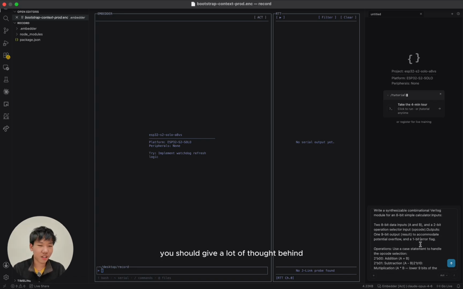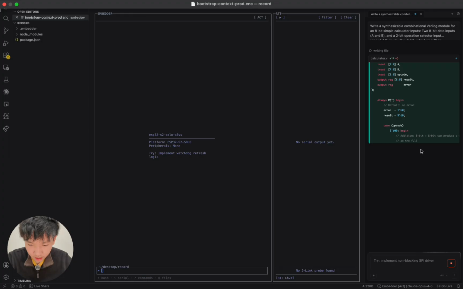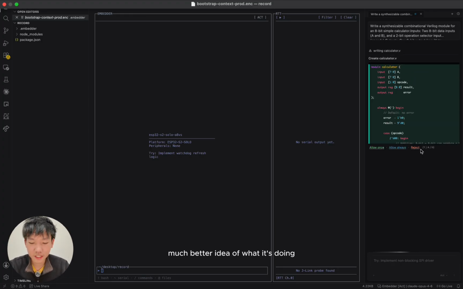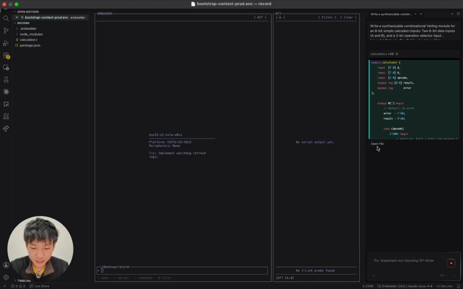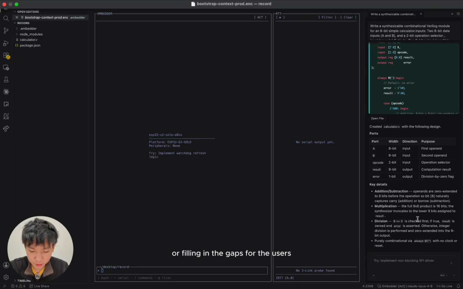You should give a lot of thought to what the architecture should look like before you prompt, and note it all down, so that the agent has a better context of what it should do. So if you click send here, the agent has a much better idea of what it's doing instead of just blindly guessing or filling in the gaps for the user. And this is what you want to do.